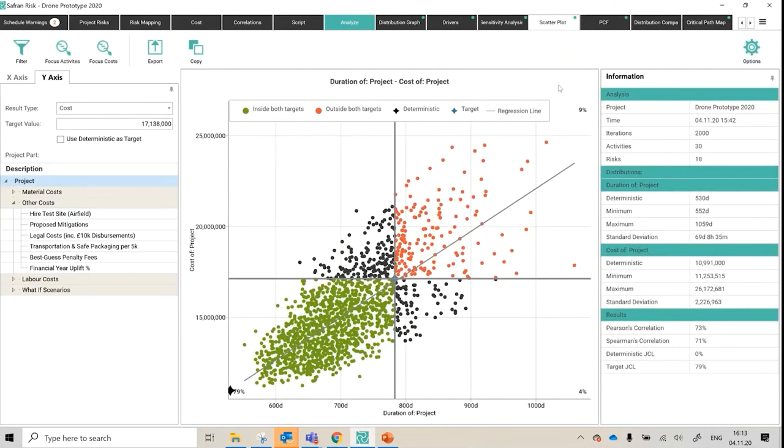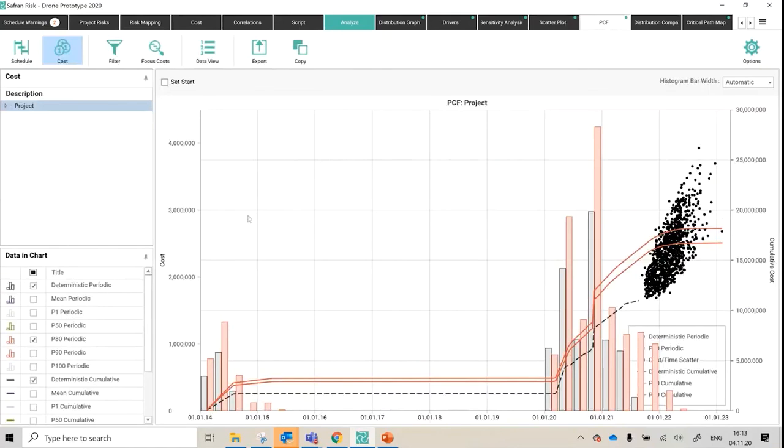Okay, so I'll just talk about probabilistic cash flow briefly. So I've got this set to look at my cost module because that's where my costs are actually built in this case. I could look at any individual part, but I'll just happily keep it on the overall project. And then you can see again, you've got the legend, which is interactive, so I can switch on and off any of my focus percentiles, my P1 and whatnot. But I'm actually interested in P80, so I've got my P80 selected.